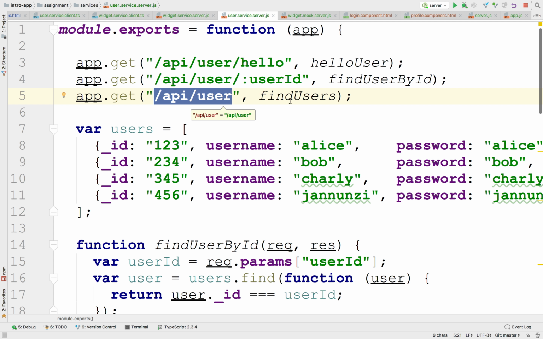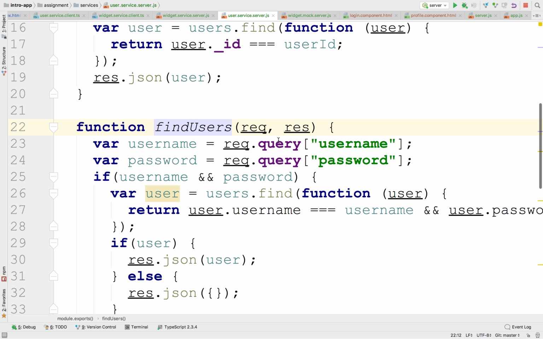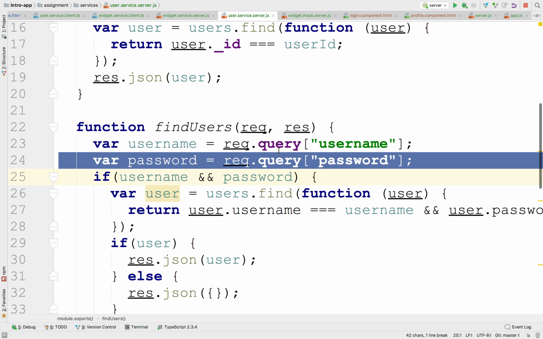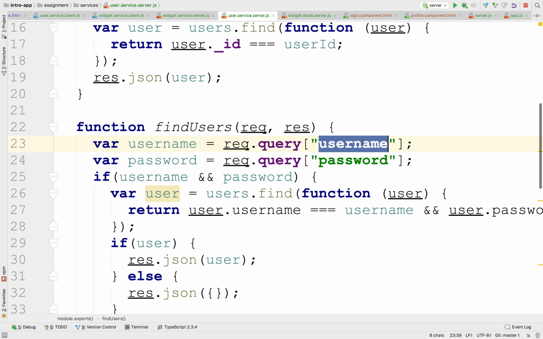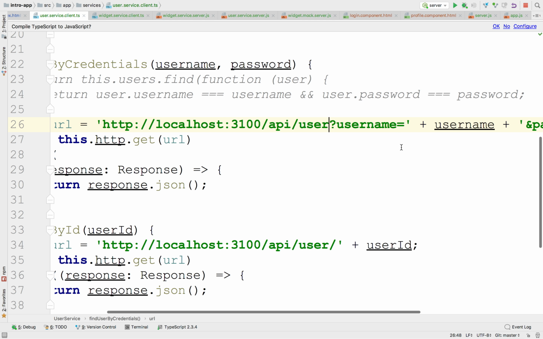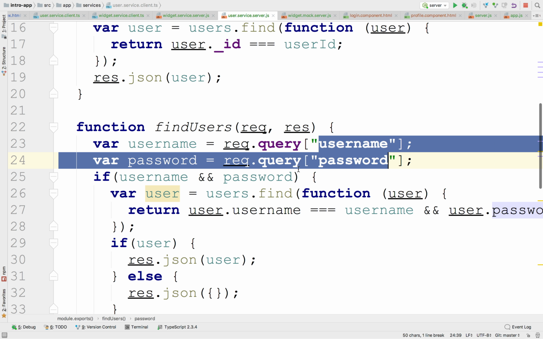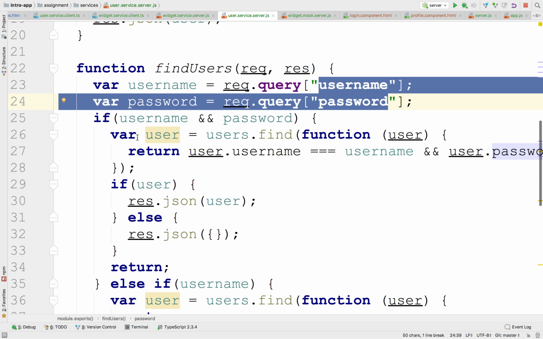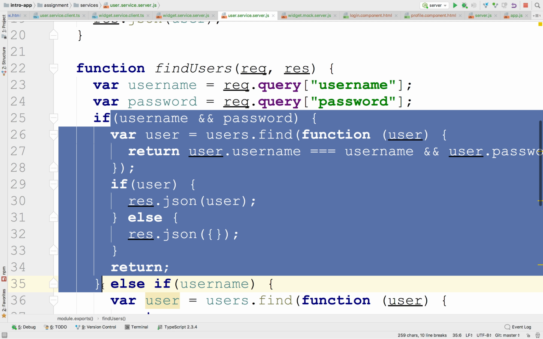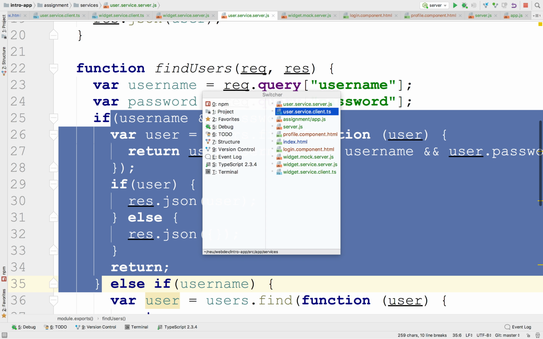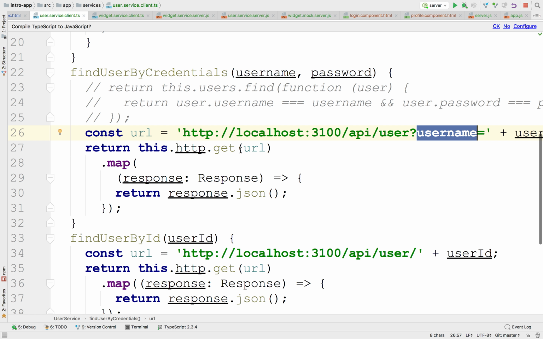Instead, in the find users, we then parse that query string, extracting the username and password that is being passed along from the client, and then we treat it one way, finding the username and password, and then when we find it, we send it back.